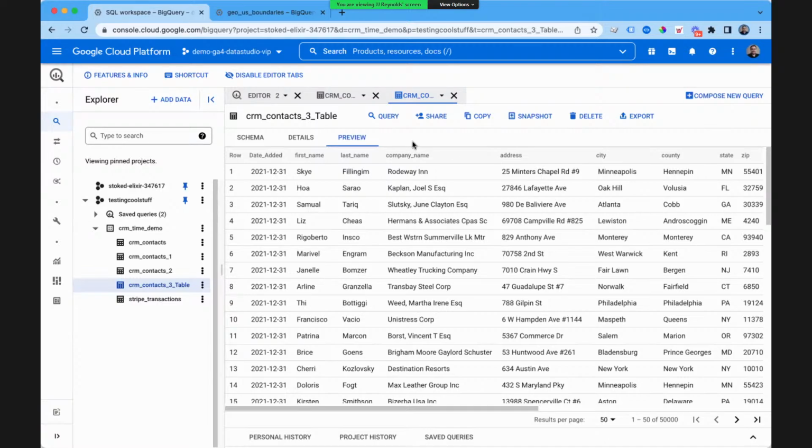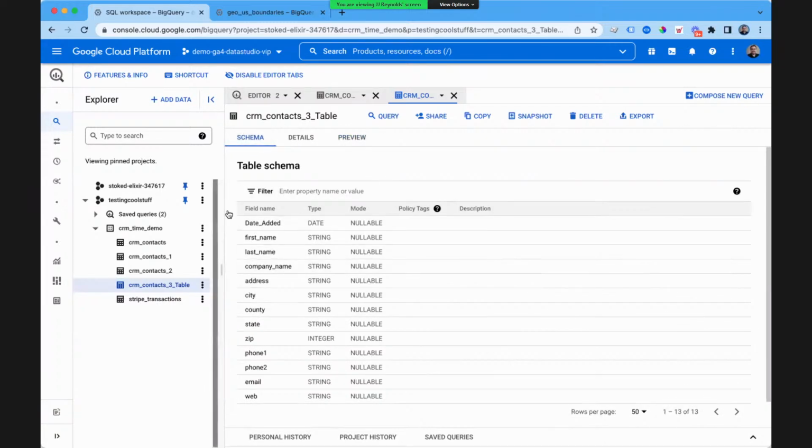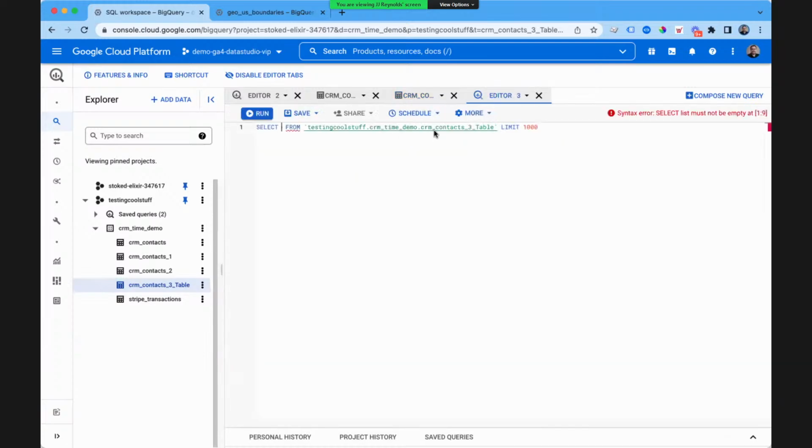You then have the awesome quick little buttons up here, which are export, delete, snapshot, copy, share, and query. The query button is by far the most useful, because once you push that button and you hit open in a new tab, it will open up a new place, which is your query workspace or your SQL workspace, where you can actually start creating your queries of your information. And this right here is super helpful, where you can say, hey, I want to run something. So if we wanted to select anything from this, I'm just hitting select everything.